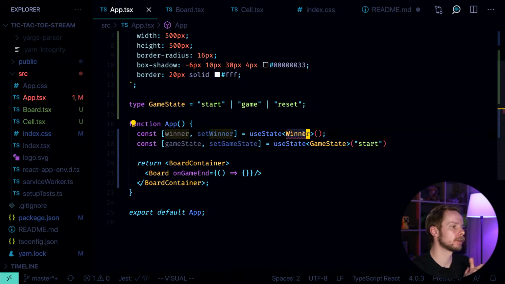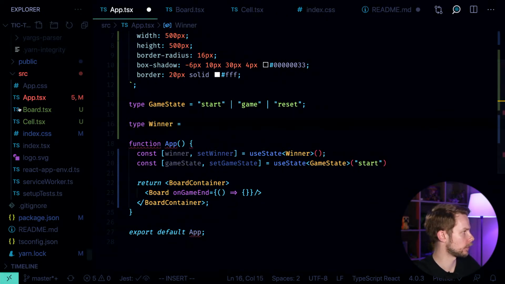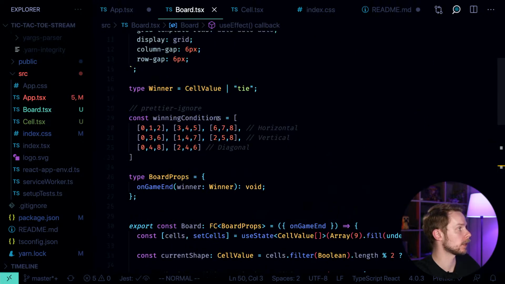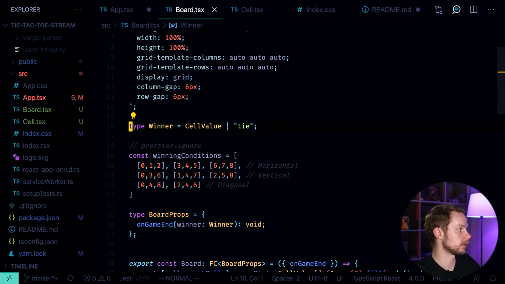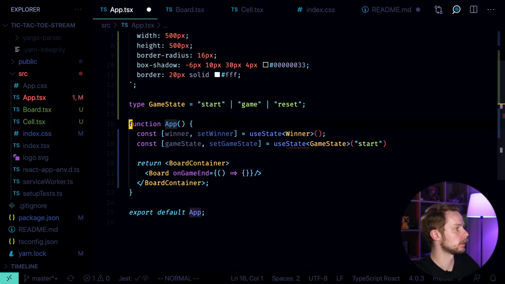So we need to be able to see who actually won. So we will store the winner, and we need to define who is the winner. Type Winner. Did we define it in the board yet? Yeah, we already have the type Winner. Let's export it from the board. And then in the app, we are going to import it from the board.